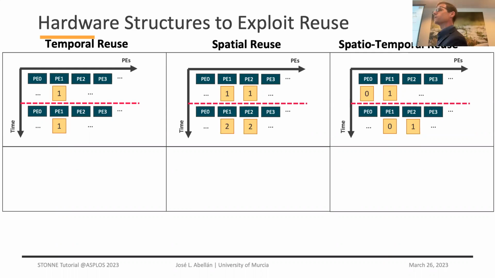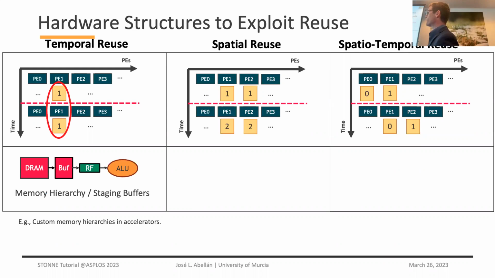How do we go from the hardware perspective to leverage it? Basically, we have a memory hierarchy. We can take again the data that has been stored in the first stage in order to use it again in the second stage. For spatial reuse, essentially, it means that you have data that needs to be multicast or broadcast to two different processing elements to be computed in parallel, and then another set in the second time.